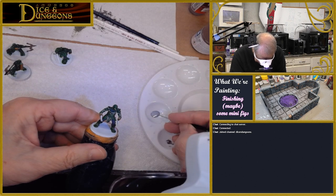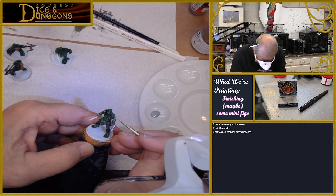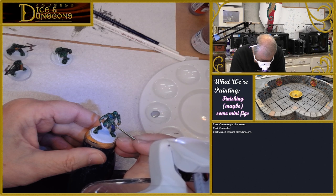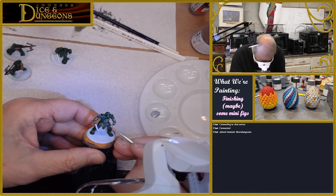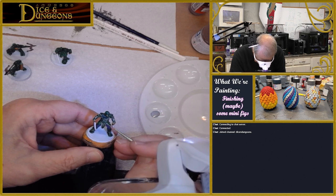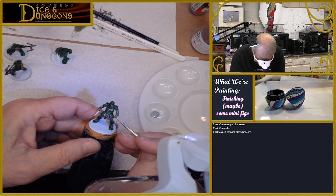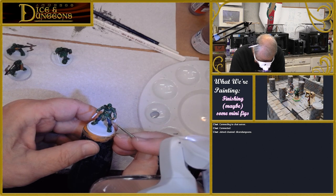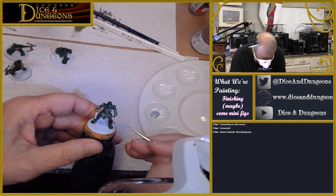Not sure what to do with the helm. There's this ridge around it, raised areas around the face. If I painted the ridge around it, I think it would just look dumb. I mean, it's like, oh, you've got a ring around your head. Painting the raised area around the face is probably what I should do. Probably I'll do it now because I just put a dot of paint on it. It would be a lot easier to just not bother with it.